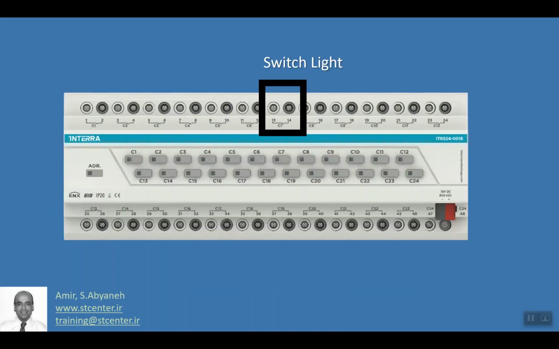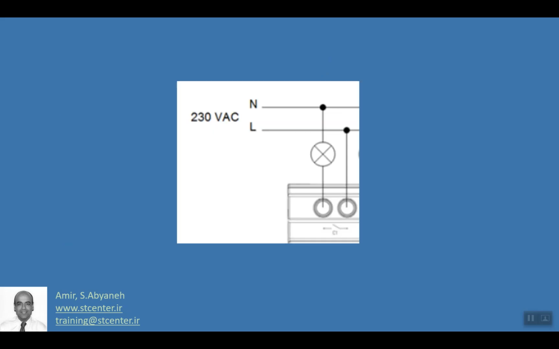This is a switch actuator. In our case is the combo switch. It's a multitask switch, okay? So we want to use the output number 7 to switch off and on the light. So how about the wiring? The wiring is like you can see in the picture. The line from the city is coming to one of the terminal of the output, and the other terminal is going to connect it to the lamp or the load.